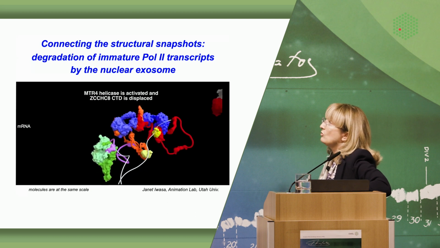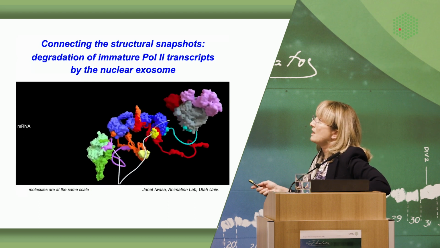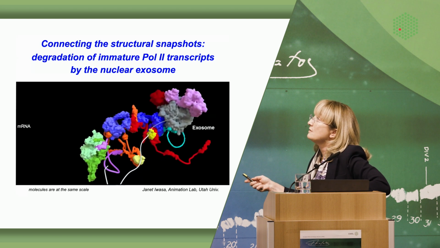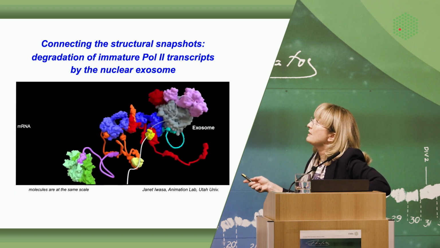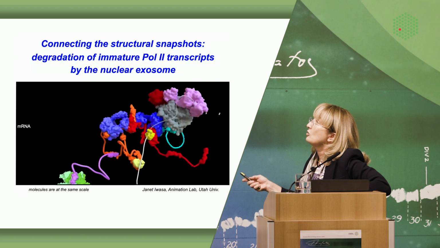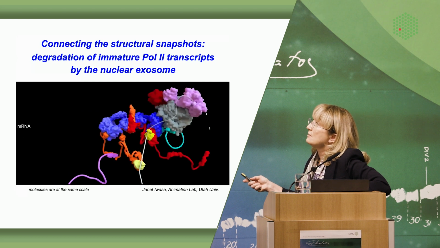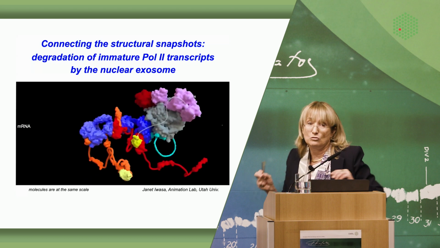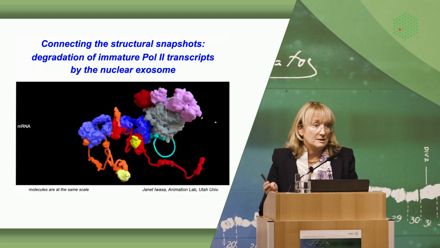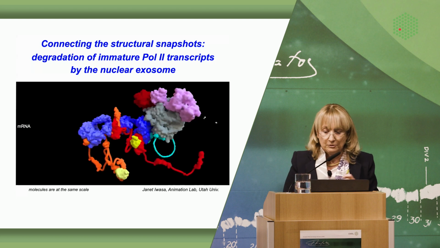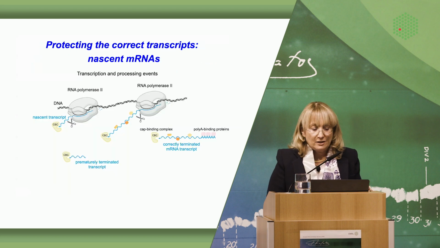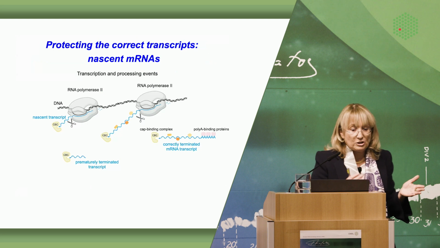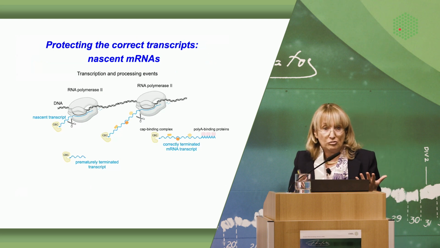This is the hand, it recognizes the first sensor, the second sensor, and now this is threaded into the machine, where the RNA is going to be degraded one nucleotide at a time. And in this case, the movie is a little bit misleading, actually, because this reaction is super fast, so you wouldn't be able to see it. This is just slowed down. So this is how prematurely terminated transcripts are degraded.